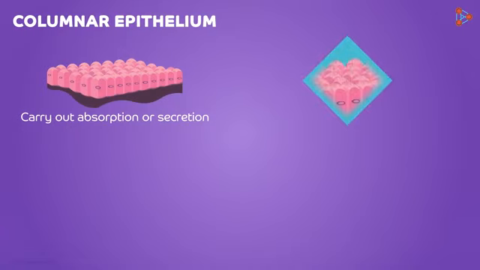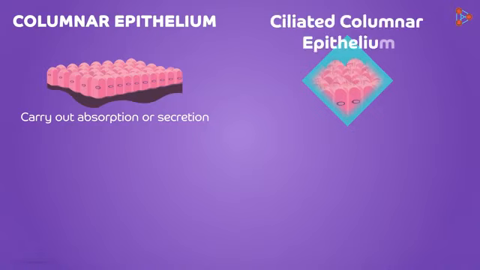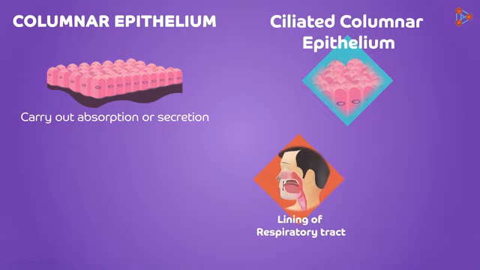Well, sometimes a slight modification is also observed in this type. We find tiny hair-like projections called cilia on the surface of these cells. Now you may wonder, why do these cells need hair? Well, the basic purpose is to move the immovable. Yes, whenever you have certain non-motile substances or cells, then these cilia carry out rhythmic movements that help to move these substances. Thus, this type, that is the ciliated columnar epithelium, is found to cover the lining of the respiratory tract. Here, it helps to throw out the foreign particles trapped in mucus which enter the respiratory tract.